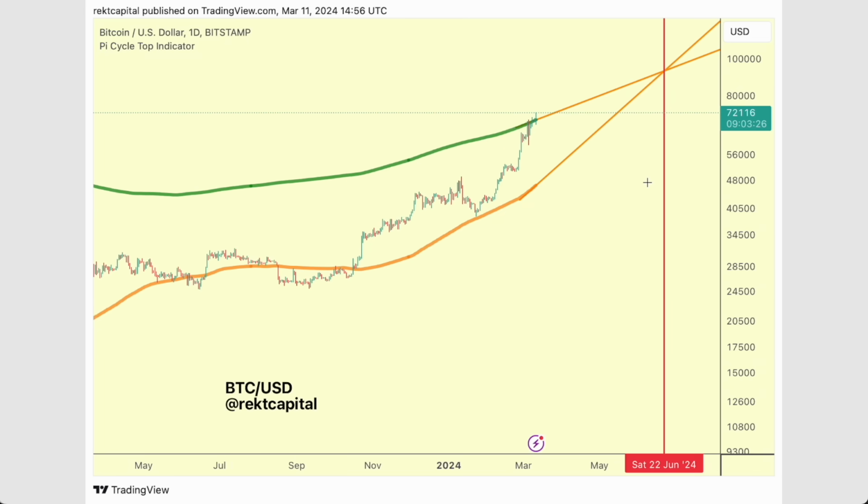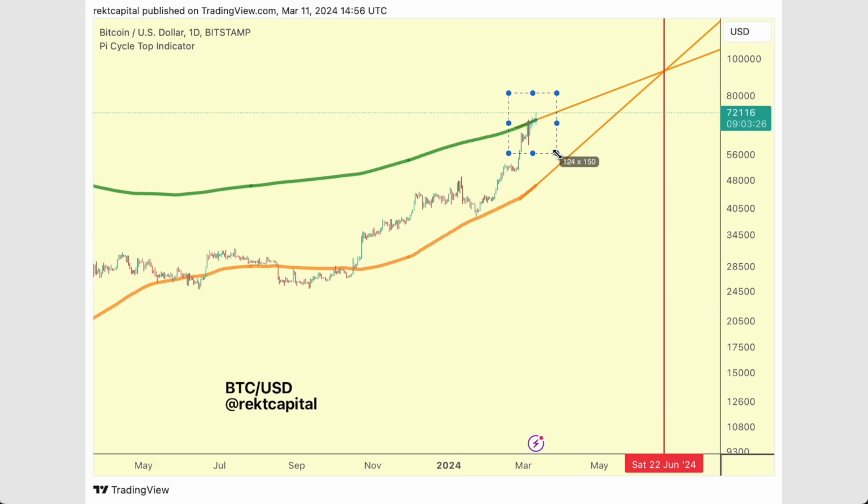So if we were to propagate these moving averages, that gets us around to a bull market peak, according to the pi cycle moving averages, in late June, maybe early July of 2024. But of course, we are going to be seeing pullbacks on the way to new highs, and this is going to be impacting this bull market peaking zone according to the pi cycle moving averages.